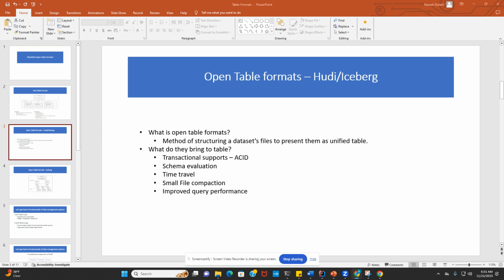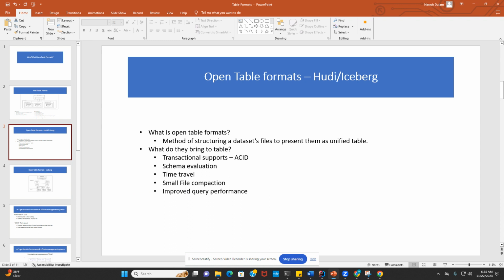That is also resolved in these open table formats, because they maintain a lot of metadata related to the files, so the query engines need not go to all the files to find specific rows or data. And also this file format allows the engines to combine these small files and generate one bigger file.